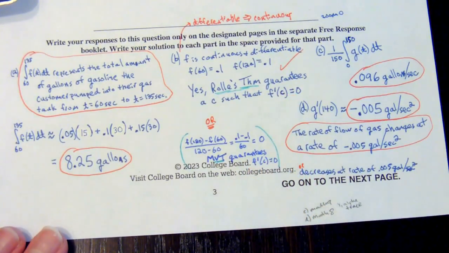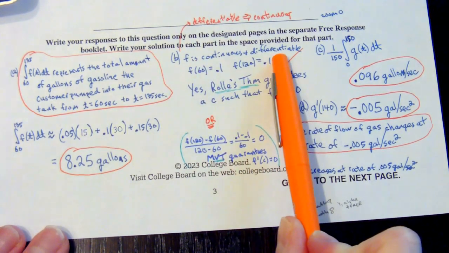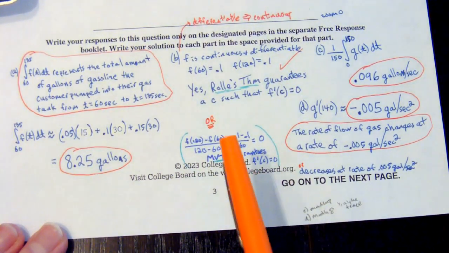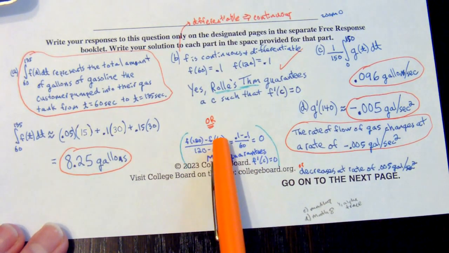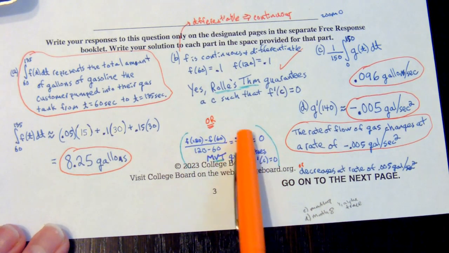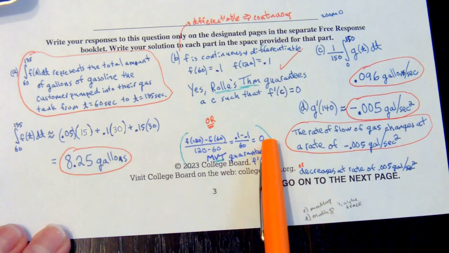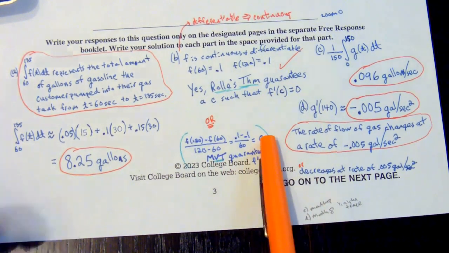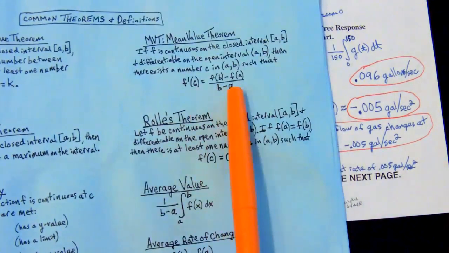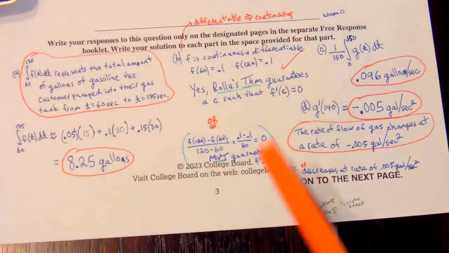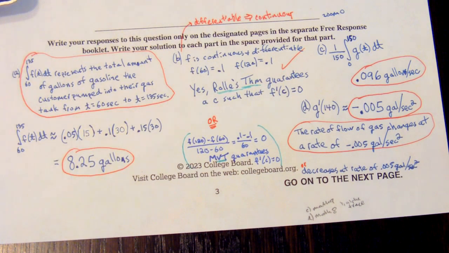You also could have used the mean value theorem. You still got to mention it's continuous and differentiable, and that's the only two stipulations you need for the mean value theorem to apply. And then you have to show that f of b minus f of a over b minus a is equal to this f prime of c. So once you calculate f of b minus f of a over b minus a, you get 0. So that means that derivative has to be equal to that number, because your mean value theorem says that slope formula is equal to that derivative at that point. So two different ways that you can show that that derivative must be equal to 0. So mention the stipulations, mention the theorems, and you'll get credit for that.